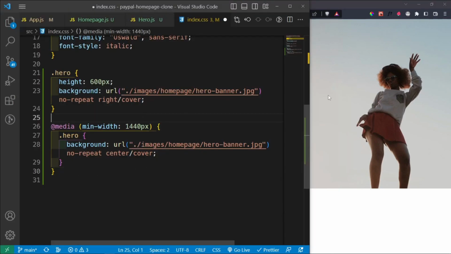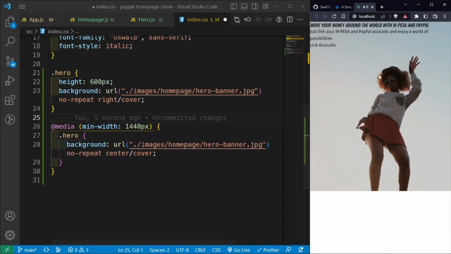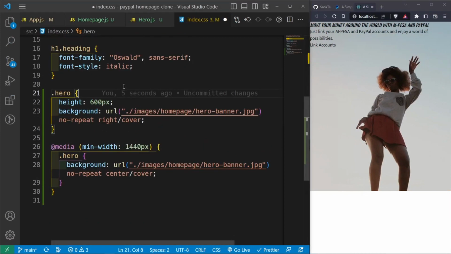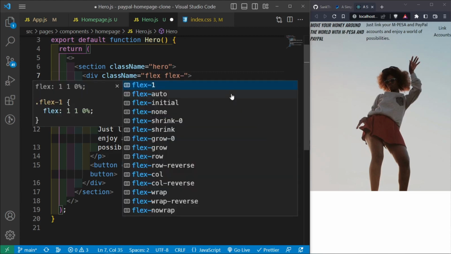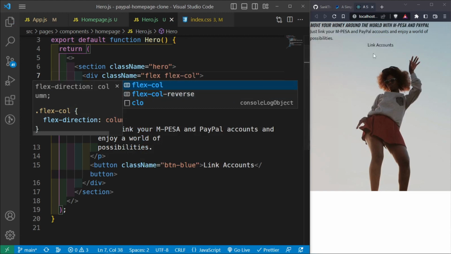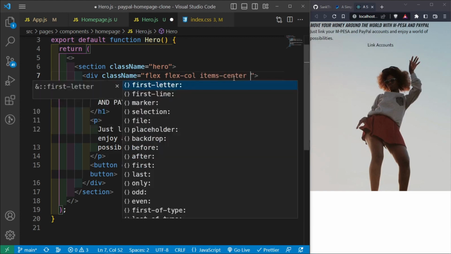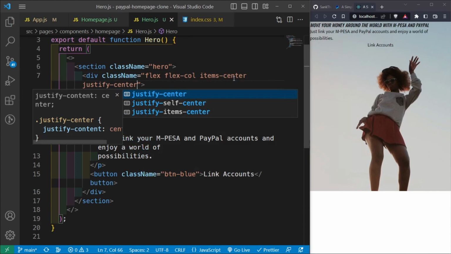So now once we have that, then what we want to do is we need this text to move to the center. And the way we do that is by just doing this. Let's first of all save this. And then inside our hero section, inside this div with the class of overlay, we can actually remove this class from here. And then we can turn this into a flex box. And when I save this, notice what happens. We don't want that to happen, right? We want them to go one on top of the other. So let's add a flex column here. And then let's say items dash center and justify dash center and save it.